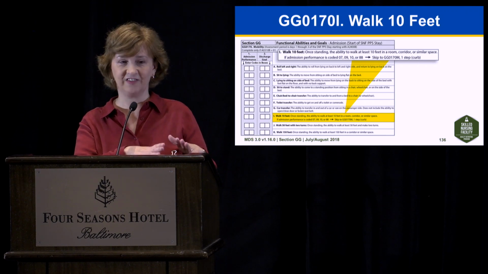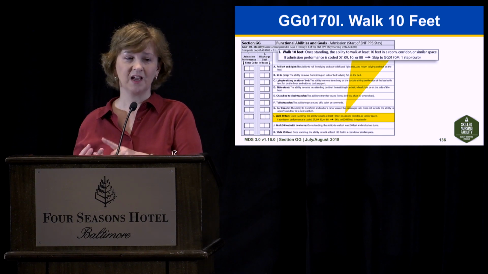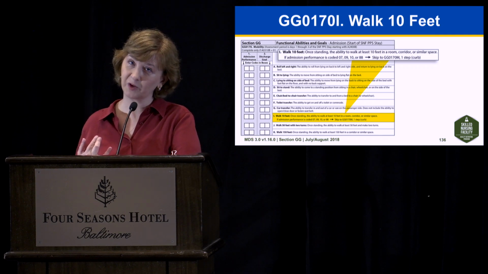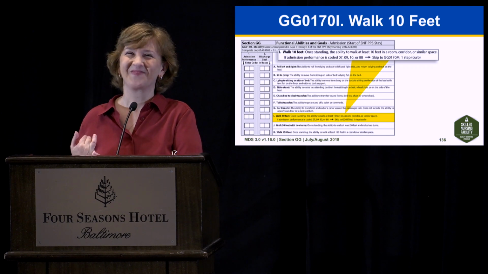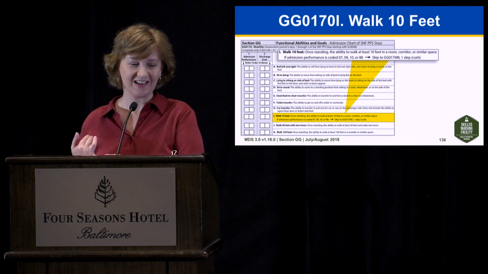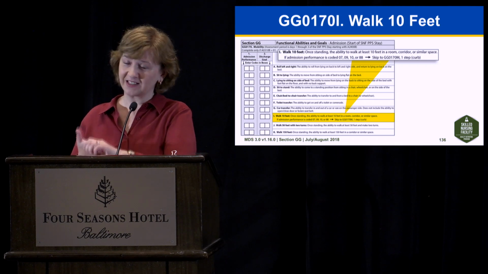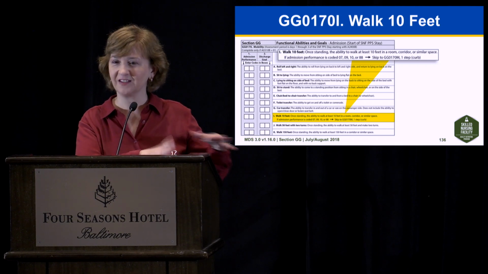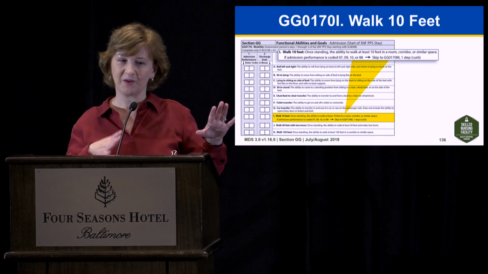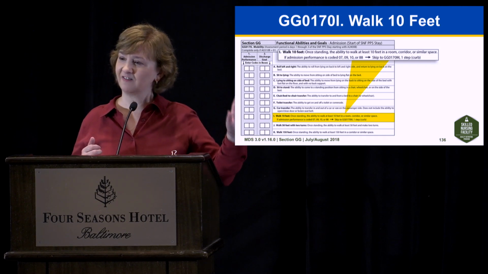Basically, if you code walking 10 feet with one of the activity not attempted codes, which would be 07, refused, 88, activity not attempted, the new code 10, although I'm not sure I can think of a reason you'd code 10 here, and then 88, activity not attempted due to medical condition or safety concern, which would probably get coded a lot. Coding any of those activity not attempted codes is basically equivalent to saying the person doesn't walk. Item H has been removed, and so this item triggers skip patterns instead of that item.